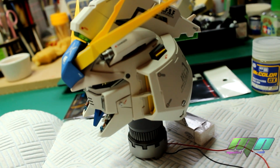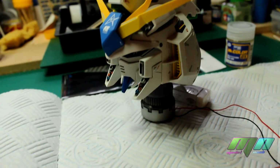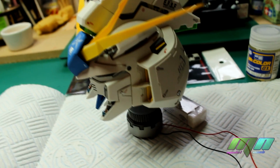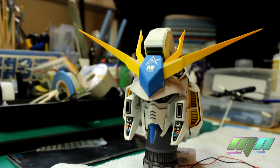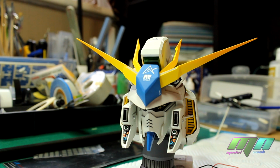The Vulcans, I sprayed those with Alclad polished aluminium, and the rest of it was, as you know, sprayed using the Ammo by Mig Gundam set. So let's just set the camera down there and just do this. So yeah, that's all working. The LEDs inside.